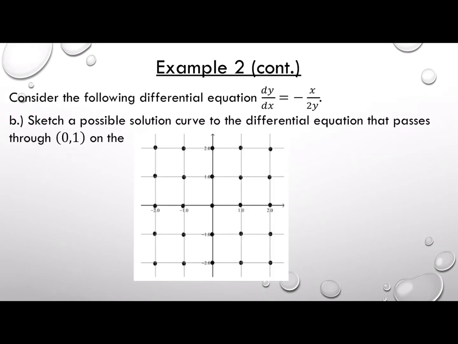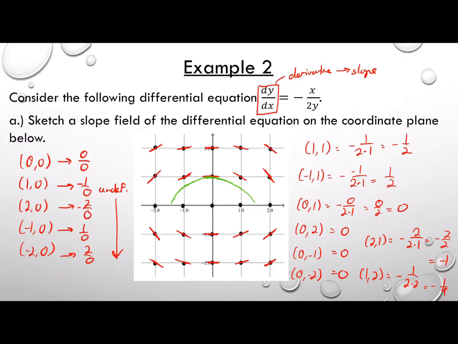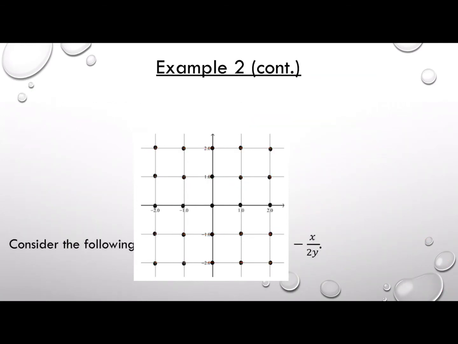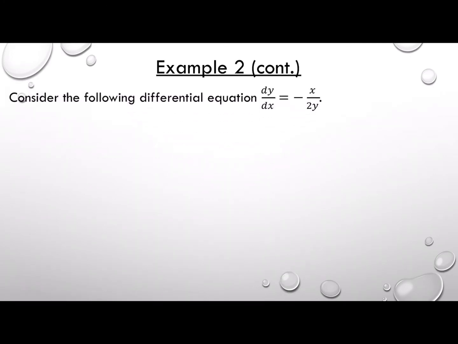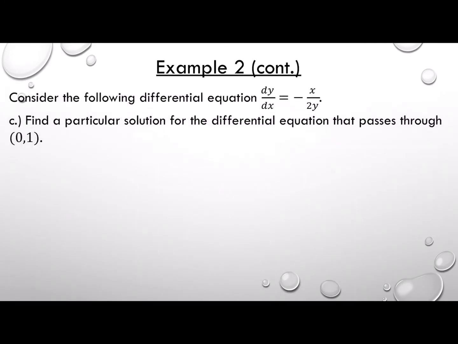Find the equation of the graph that you just drew in part B. So part B was that green curve. It's basically asking you to find the equation of that solution curve that you drew. So let's do that. The method that we're going to go over today is a basic dry run of how you would do a problem like this. In these coming days, we'll do more and more problems akin to this type. So don't freak out. You will get more exposure to it.